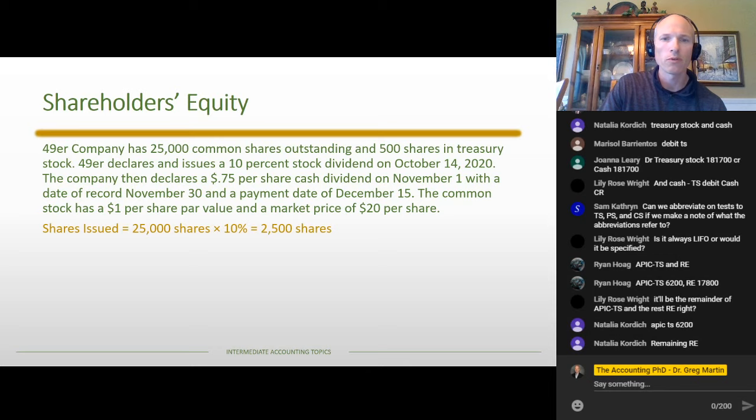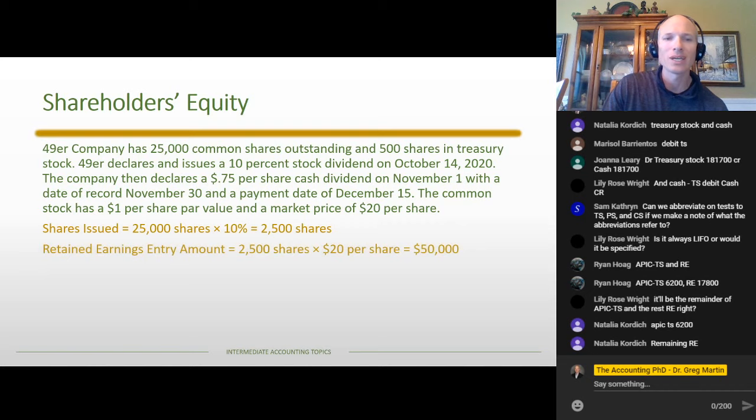And so the first thing with the stock dividend, we're just going to kind of march through time. The number of shares that are going to be issued, if you remember, stock dividends only apply to shares outstanding unless it's a large stock dividend. Most of the time, a large stock dividend or a stock split will be applied to Treasury stock. Small stock dividends almost never are applied to Treasury stock, and so in this case you only apply the stock dividend to the shares outstanding. And so we will be issuing another 2,500 shares.